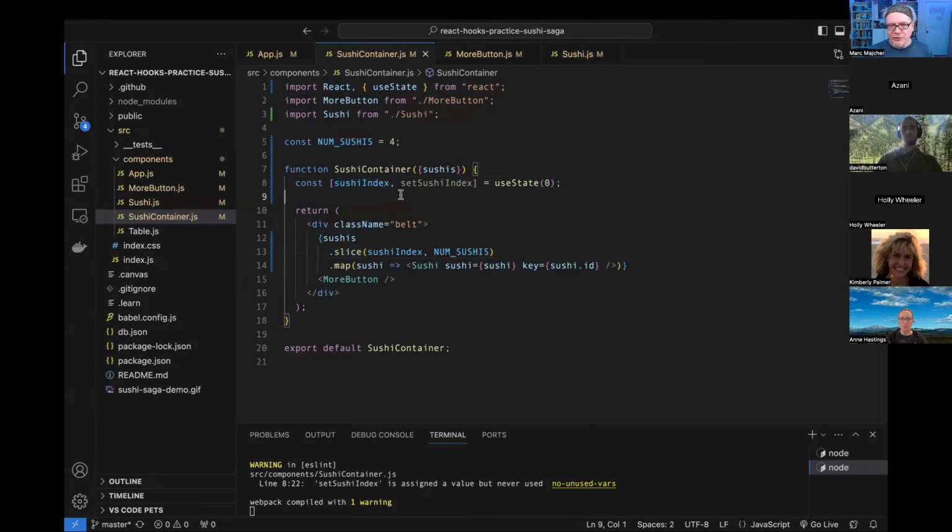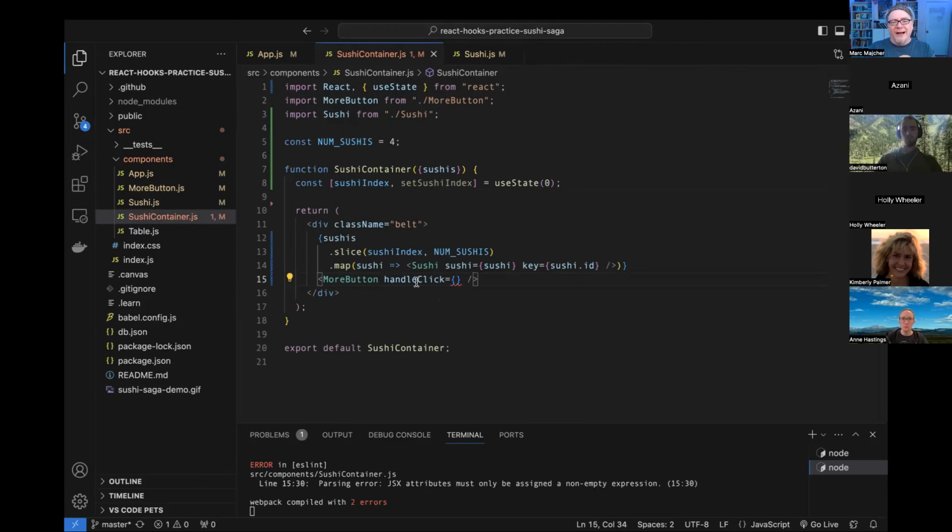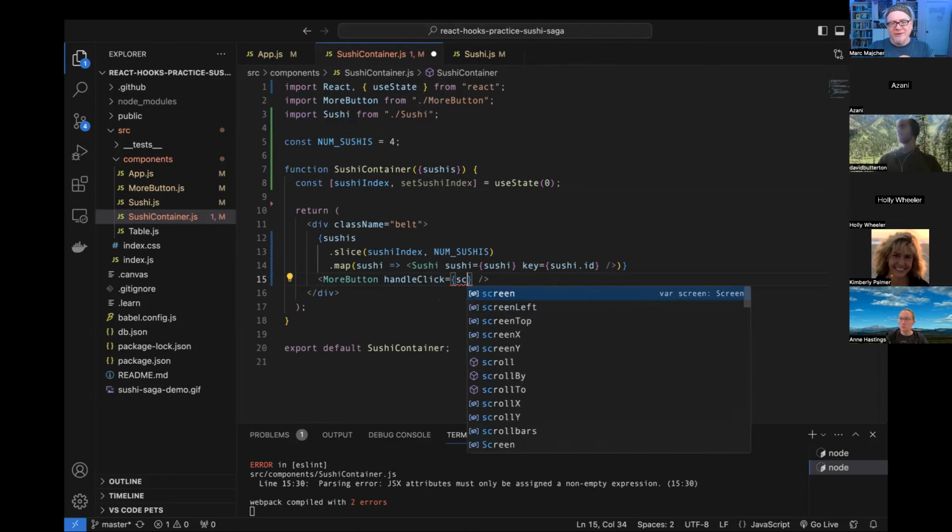But to scroll, we're going to need to change that sushi index. We've got state, right? So we're going to need to pass a handle click in here, because that's the agreement we made when we set that up. So handle click is going to be a function, and I'll call it scroll belt.